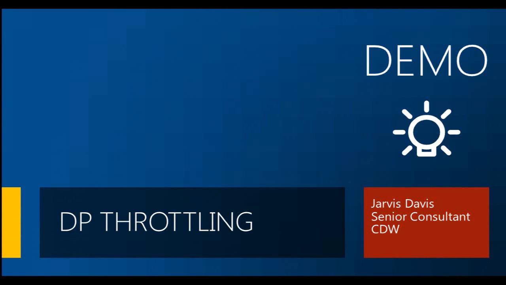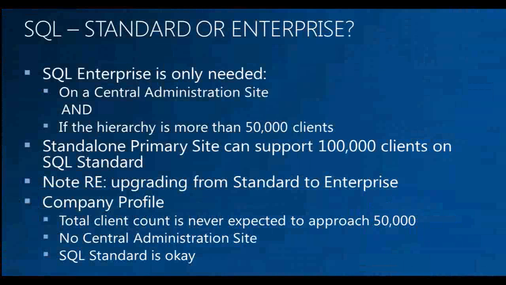And now, the question was, do I know the percentage of traffic that goes up versus down? It depends on what you're pushing. If you got OSD images, you got a heck of a lot going down. And depending on your frequency of inventory, things of that nature, what you're inventorying, that's going to have the impact on what goes up. So it all depends on what those settings are. What's that?